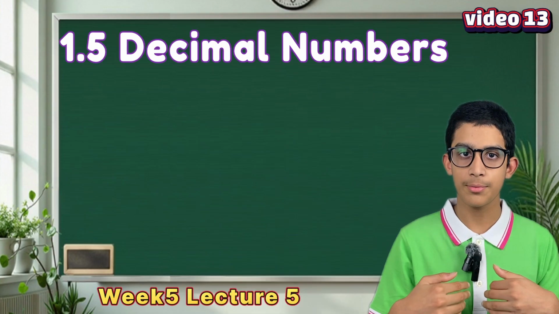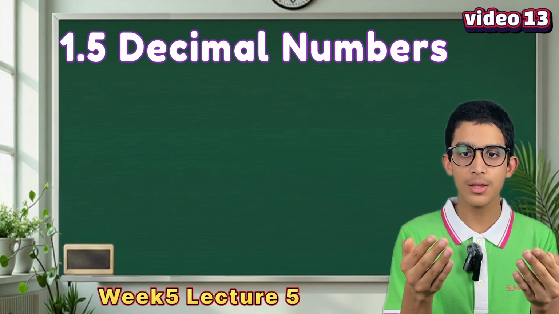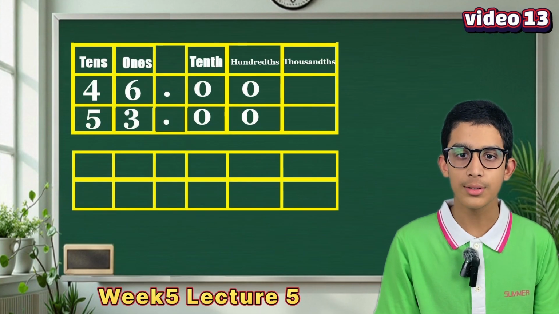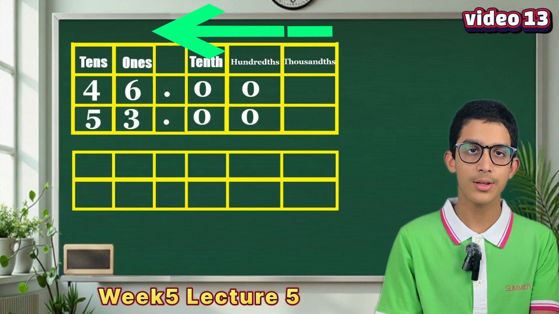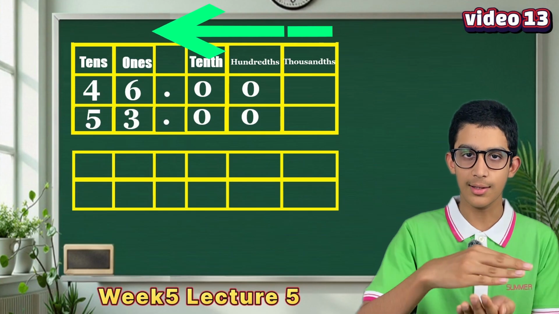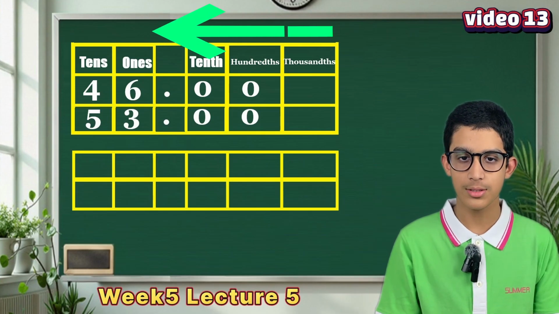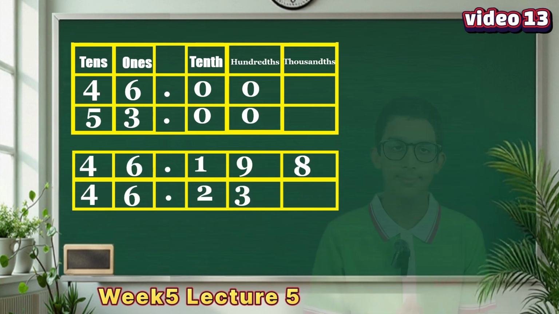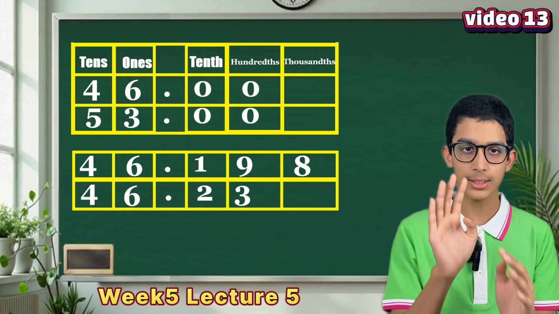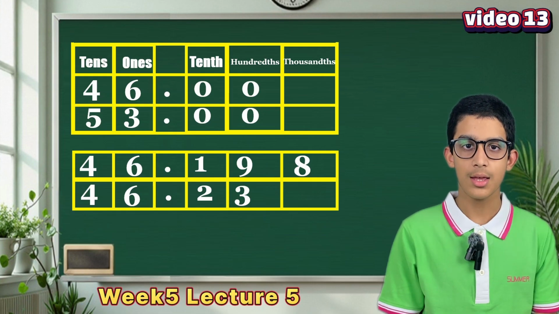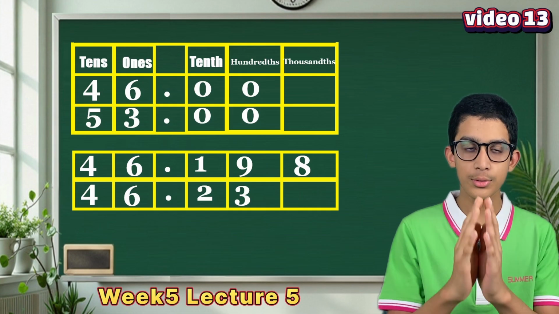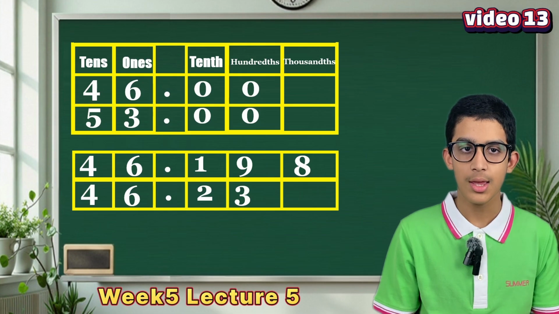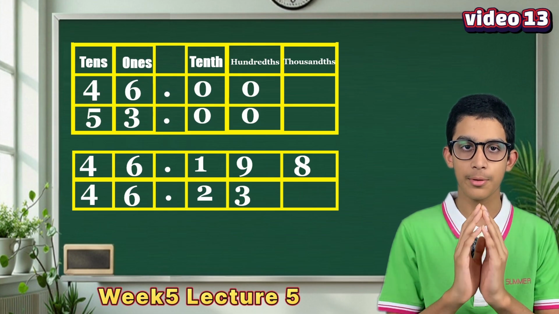When we want to know the fraction of a number or want to find a value between two whole numbers, we use decimals. For whole numbers, when we move from right to left, we find a larger number. But after the decimal point, moving from left to right, we get a smaller number. In this chart, 46 has 4 tens and 53 has 5 tens. So 46 is smaller than 53 since the tens value of 46 is smaller than the tens value of 53.